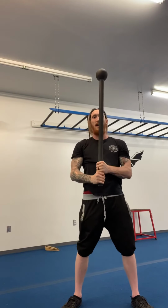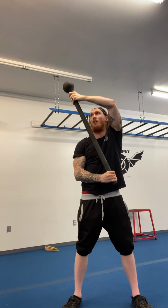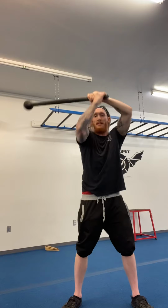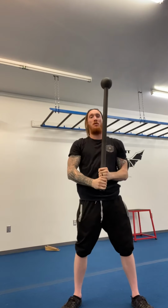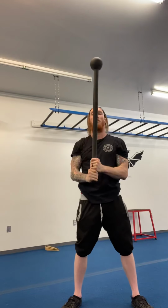This is the top hand now. Slide this up, offset at the fall. It's about a 45-degree angle. Push it through and let it fall.